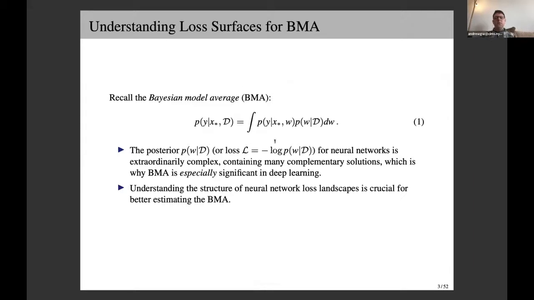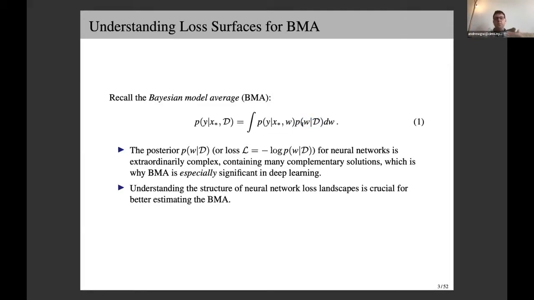And so just as a review, when we're doing Bayesian inference and making predictions, our ultimate objective is to compute this integral in equation 1. The first part of this integral is just our usual predictive distribution conditioned on our parameters. So we have our targets, y, some test input x star, and our parameters of the neural net, the weights, w. And the second is the posterior over the weights given the data.